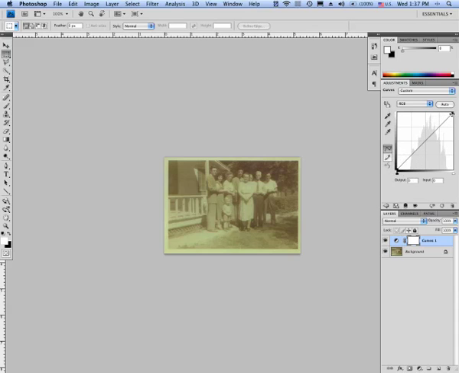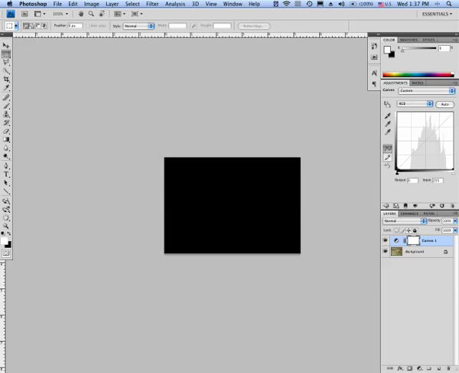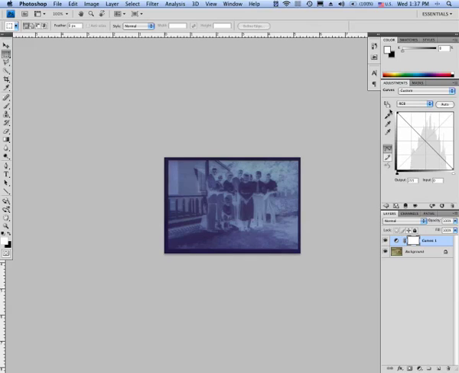Now, where this starts to get interesting is that you can invert these values. So if I take all of the light values and make them dark, and I take all the dark values and make them light, I'll come up with an inversion, or a negative, of the photo. And that's all a negative is. It's just an inversion of the colors and values in the photo.